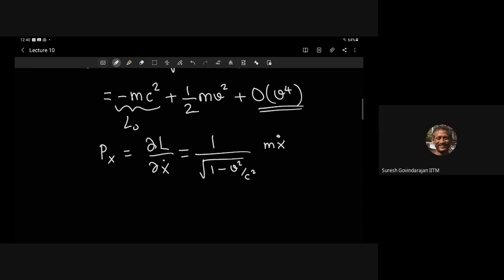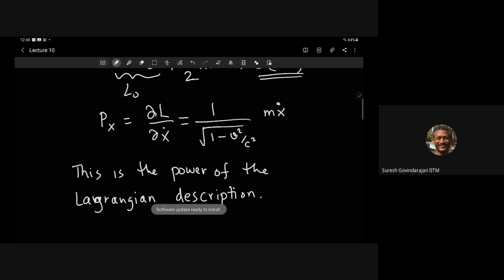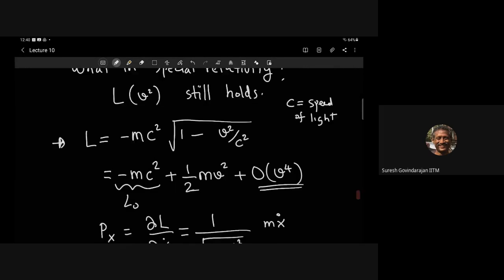You don't have this thing. So this is the power of the Lagrangian description. You know that neither Euler nor Lagrange had heard of the special theory of relativity because it came hundreds of years after them, right? But they were interested in giving a very, very general formulation. And you can see that their formulation is general enough that even the special theory of relativity, relativistic mechanics, fits into it. Even though we may not understand where this is coming from right now, we will later in this course, but even without understanding it, we can do some calculations and see something interesting.